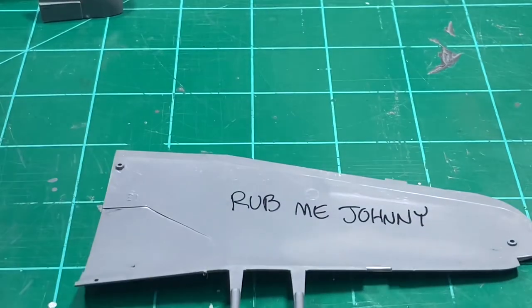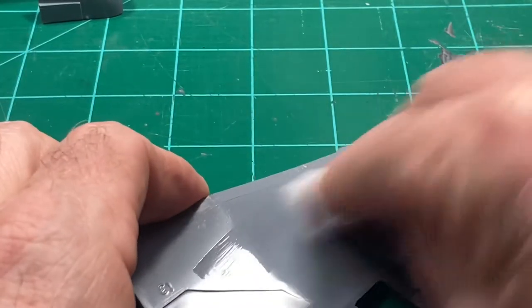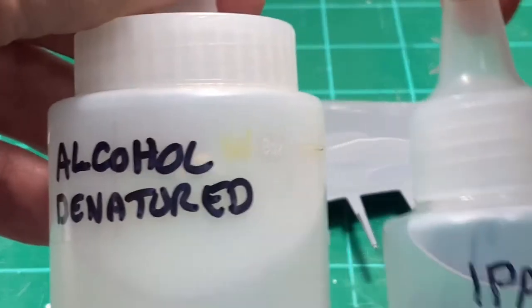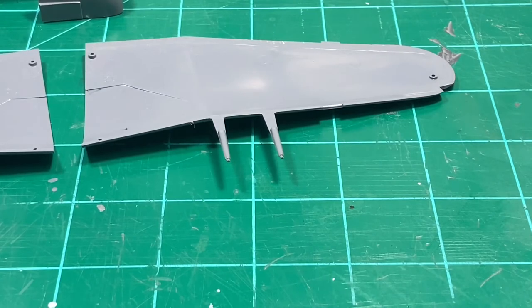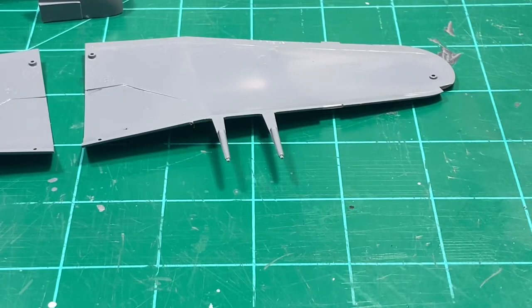Now the other wing - let's use the camping alcohol and see how that works for us. This is the denatured alcohol, also sometimes called SLX or STX on some cans. It does an equally good job. I prefer to use the 99% IPA over that. It's a little more expensive, but the camping alcohol tends to leave just a little bit of film. More importantly, that's a harmful alcohol - not stuff you want on your hands. The IPA is hospital stuff they put on people's hands all the time, so that's what I prefer.